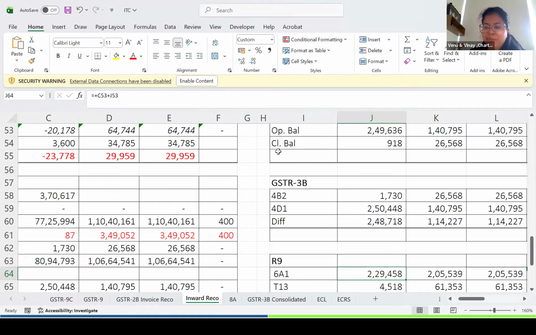You said vice versa. What you are pointing out on Rule 37 and 37A is correct. There is one thing about 37 and 37A. They are saying that if it is other than 37 and 37A, it is 6A1; if it is 37 and 37A, it is 6H. You said vice versa. That's the only thing. But you said the full closing balance is to be reported as 6A1.